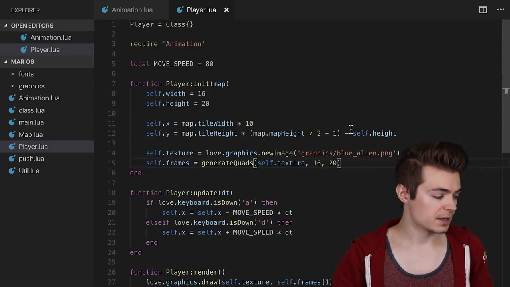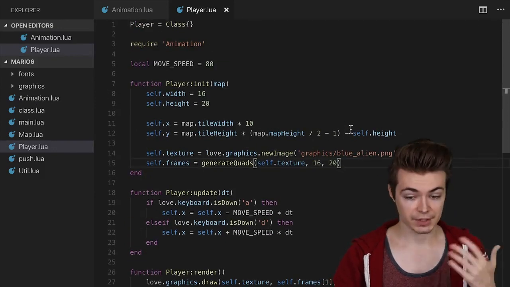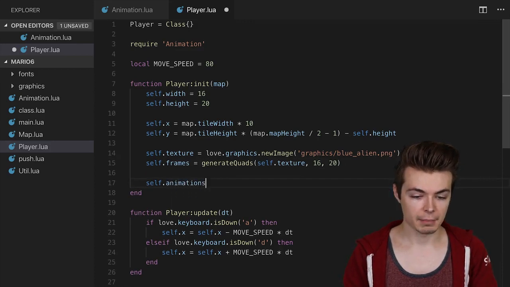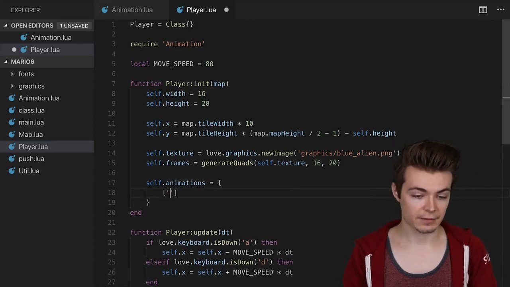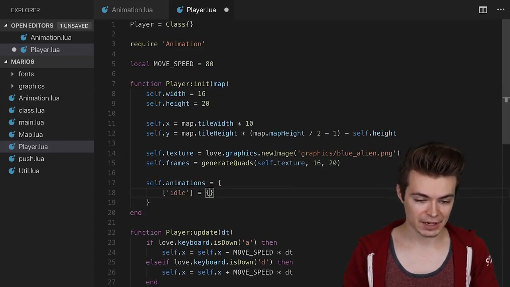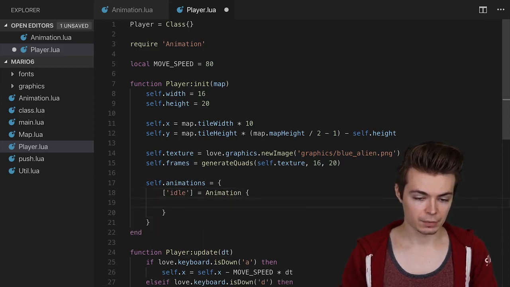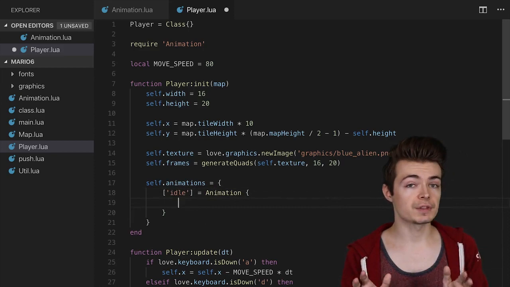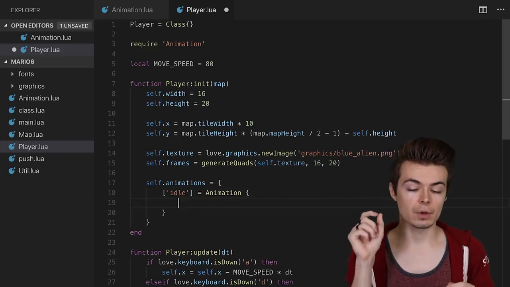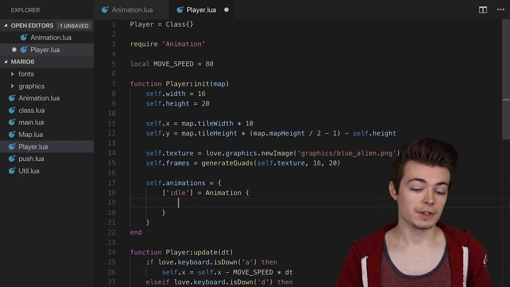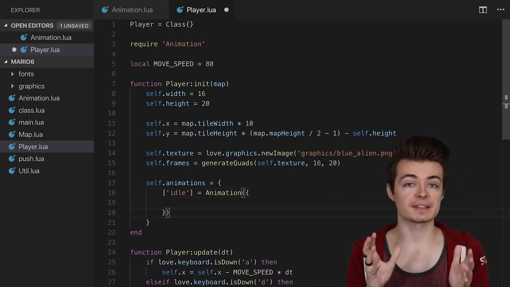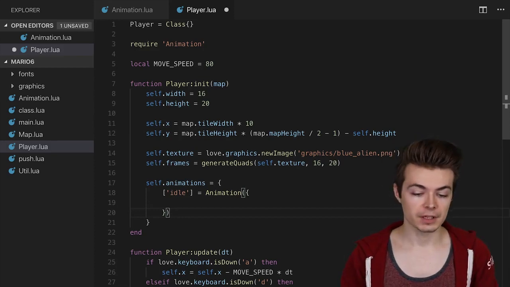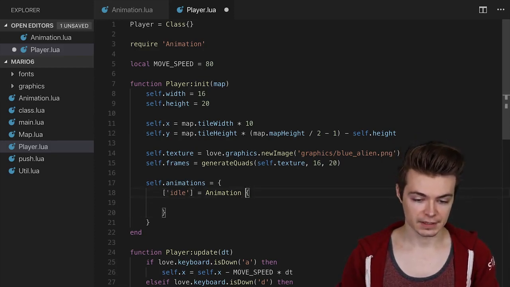Now what we want to do is, previously we don't have any animation data, so we want to start adding that. So we're going to add a self.animations. We're going to make that a table, and we're going to index into 2 different animations. So we have an idle animation, which really isn't much of an animation, and we're going to say that it's an animation with this curly bracket syntax. The reason we can use this curly bracket syntax is because in Lua, if the only argument to a function is a table, then you don't have to use this syntax, which you would instinctively think to use, with parentheses, because it only takes in a single table as its only argument. Lua gives you the shorthand to get rid of the parentheses there. So we're going to use that.